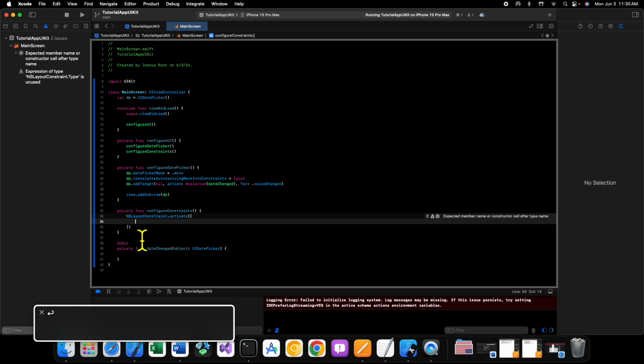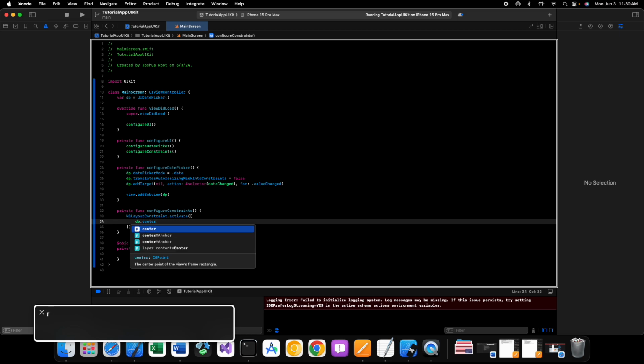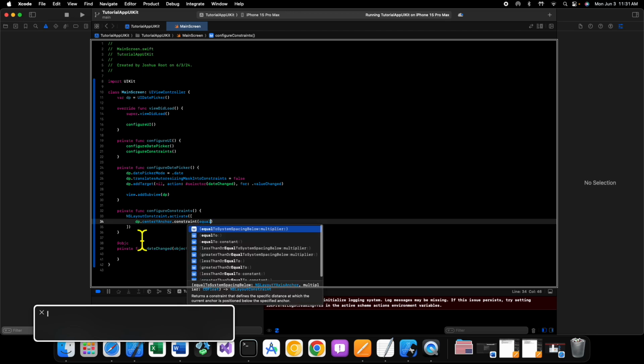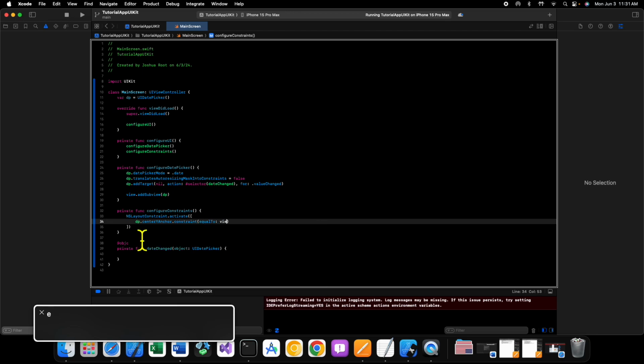All right, so now that we have that, we can activate these specific constraints, and we'll say dp.centerYAnchor.constraint is going to be equal to the view's centerYAnchor.